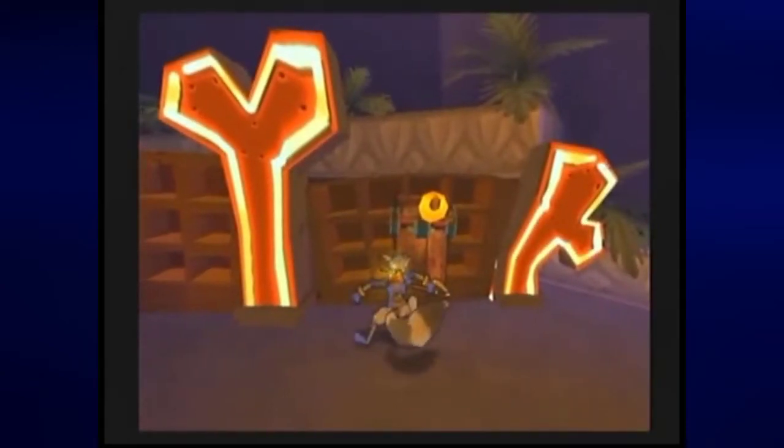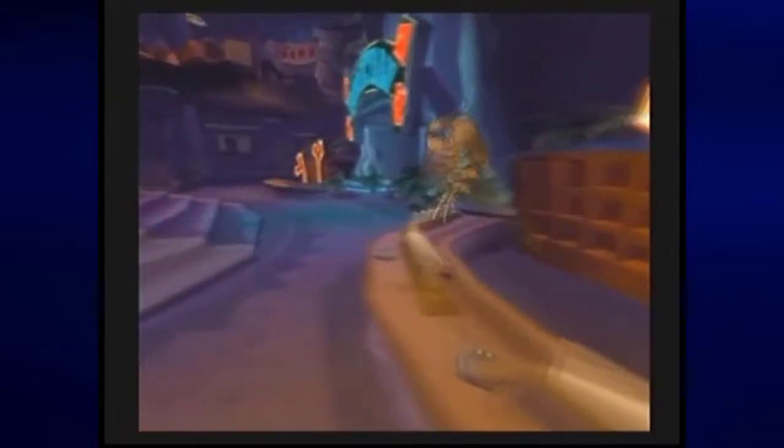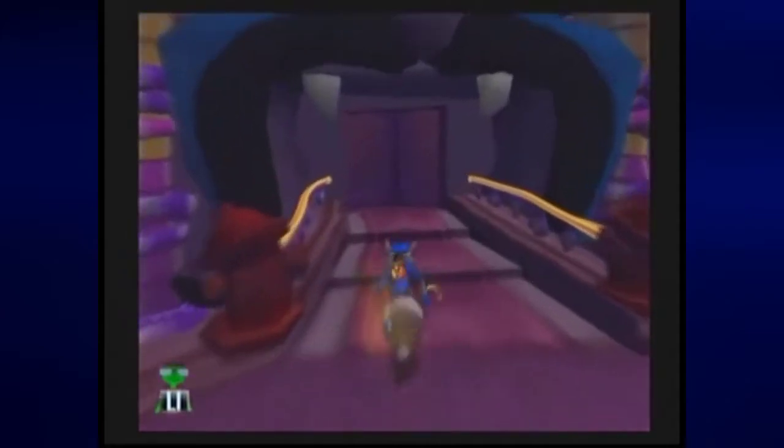Now that we have the switch revealed, we can hit it to open up this door. Might as well go ahead and enter it, and once we do, we will have a cutscene.